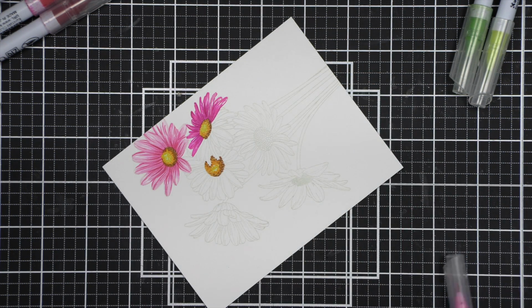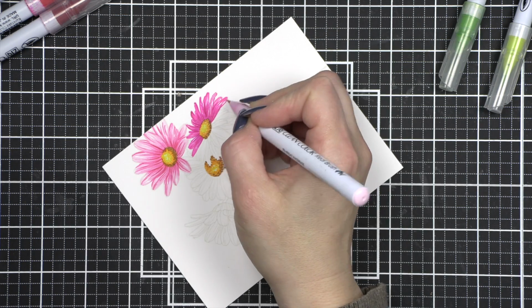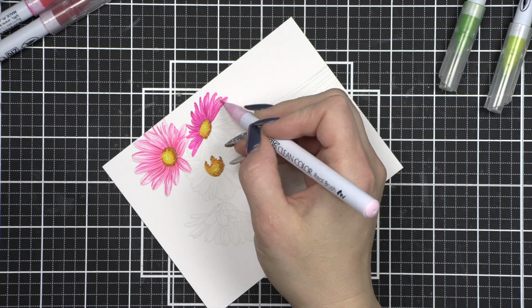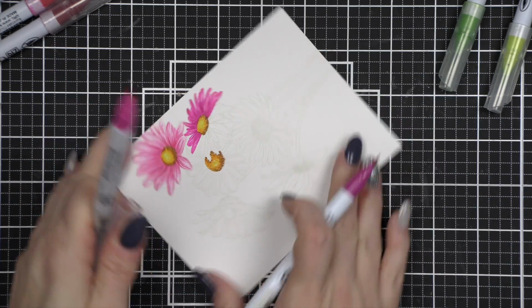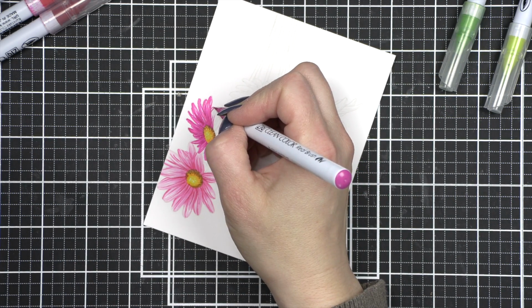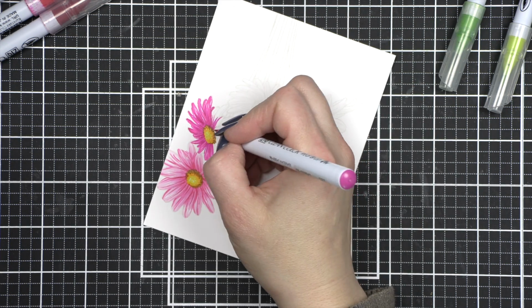Here is my next tip. I am terrible at following my own advice. This poor background had to have several spots erased because I got my hand in the ink. We're using water-based markers. Real quick, before I tell you what I've done, this is Bristol Smooth cardstock. You guys ask me about that all the time.